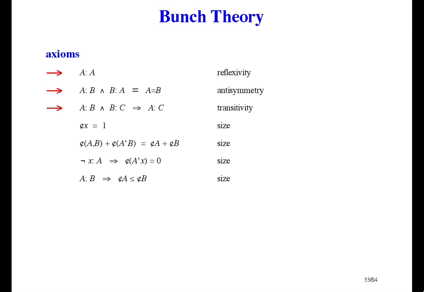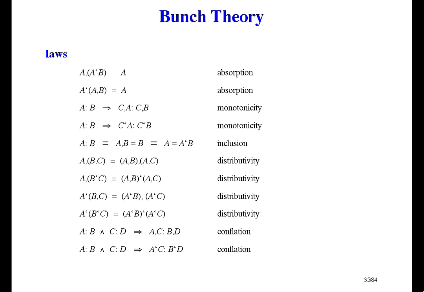The first three say that colon is reflexive, anti-symmetric, and transitive. That means colon is an ordering. Colon is the ordering on bunches just like less than or equal to for numbers, and implies for binary values. And then there are lots of laws that can be proven from the axioms. I'll just point out two of them that say union and intersection are both monotonic. That means that if you make one part of a union bigger, you make the whole union bigger, or at least not smaller. And the same for intersection. Again, these laws look a lot like binary laws, with union being like disjunction, intersection being like conjunction, and colon being like implication. Look at them more when you have time.